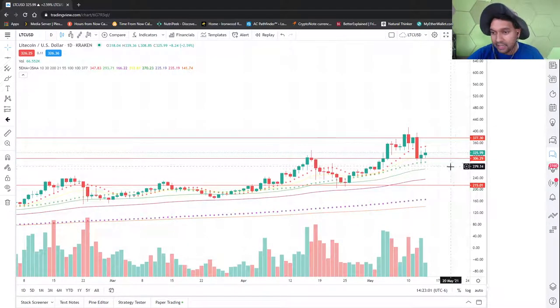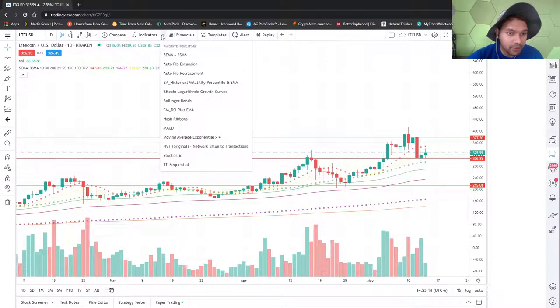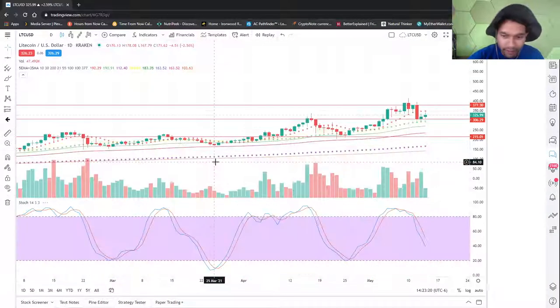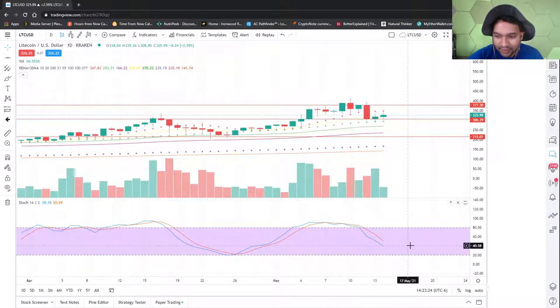So at any of these major breaks, either at 306 or 377, is where I would be most likely to say, okay, this is probably where I should buy. I would hope it's at 306 because then I can buy it cheaper and then ride the wave up. But that's just me. You don't have to do it like me. You can do it your own way. Ooh, yeah, stochastics don't look really that good.